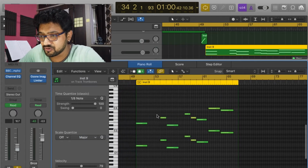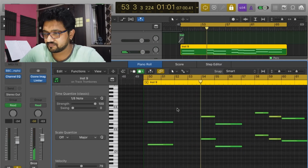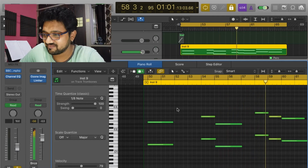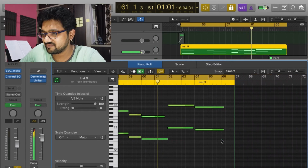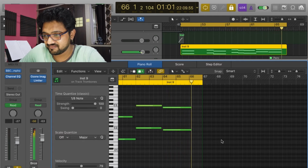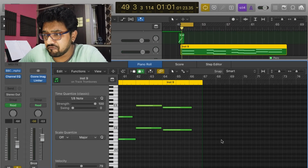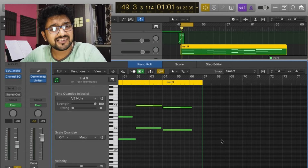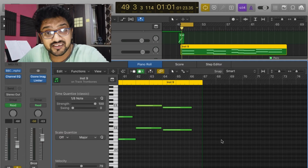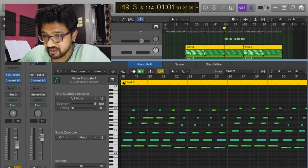And let me just open the piano roll. It's just plain and simple. There's no big fancy thing over here. It's just plain single notes that I've played in two different octaves, lower and higher. And that serves the purpose. This violin pizzicato, let me open the piano roll and let me play it for you.